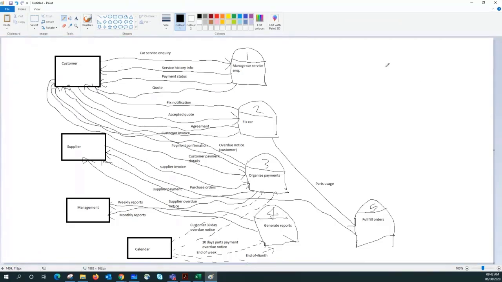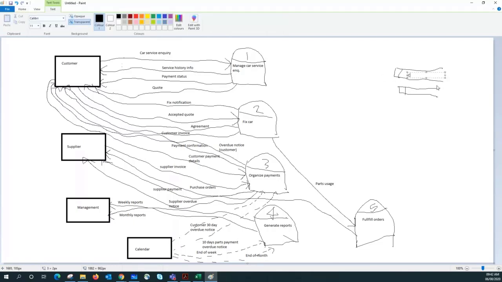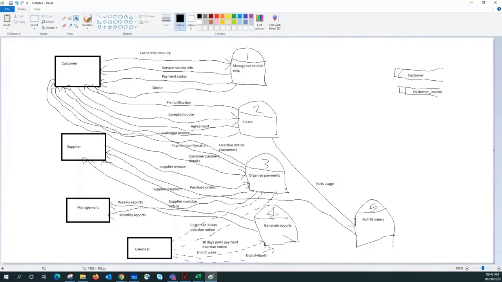So I need the customer invoice. Okay, so I will write customer invoice. And then we have a car service entity.